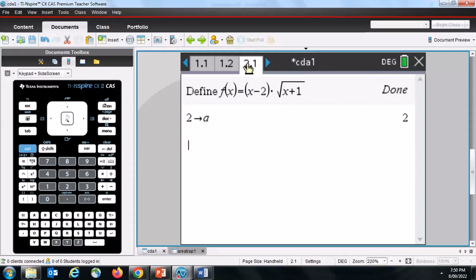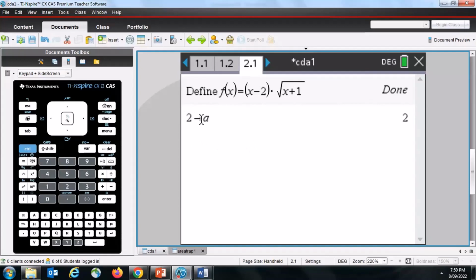So I started a calculator page 2.1. This word define, you get under menu actions, you'll find define, or you can just type in define and press the space bar. And I've defined the function f of x to be equal to the same one that we had before.